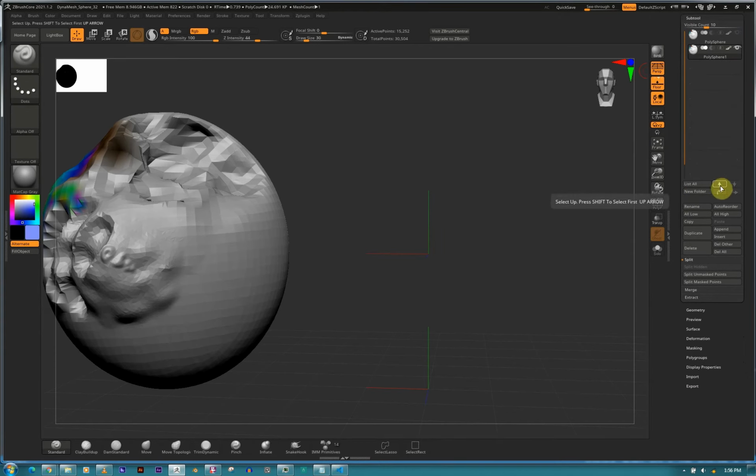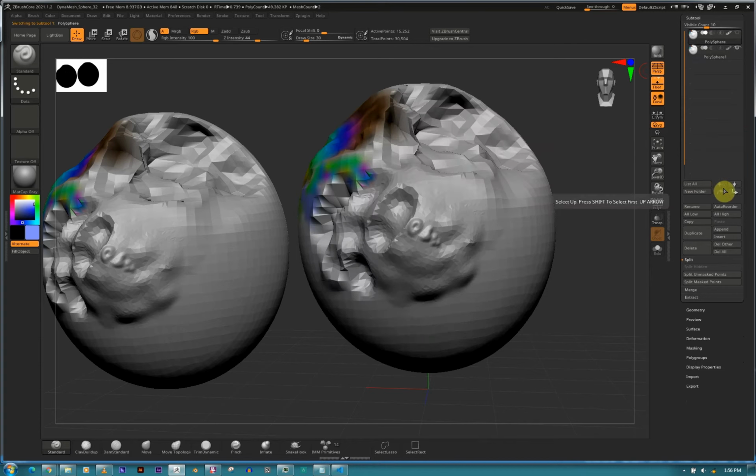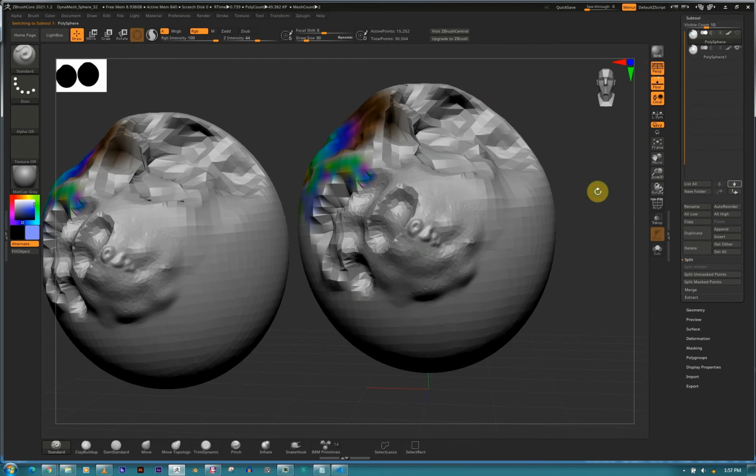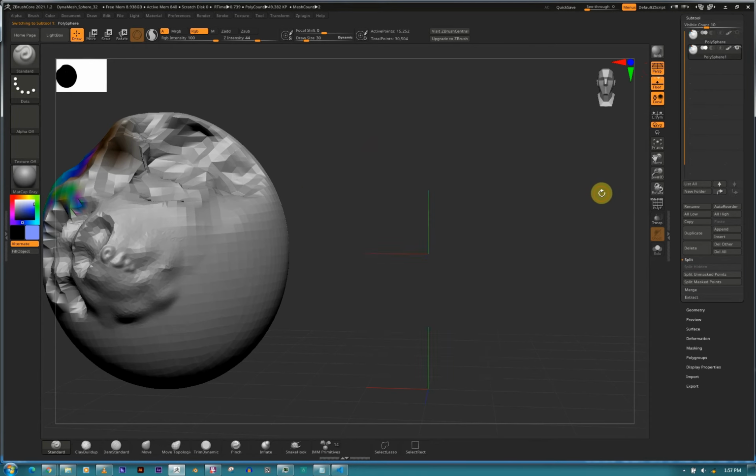If you want to move up and stuff, we have a few subtools, so we don't have much control, but these are just arrows to move if you don't want to just click over here. And for the shortcuts, you can just use your keyboard arrows. I think that's the easiest way, even if you're in the viewport. It's very ideal.